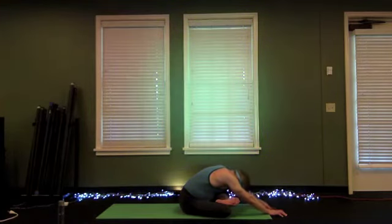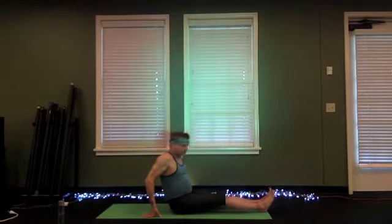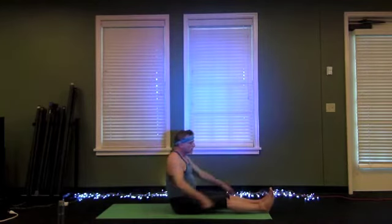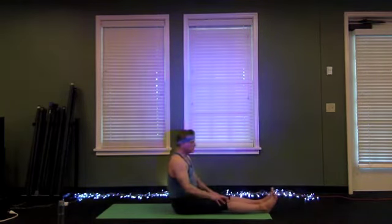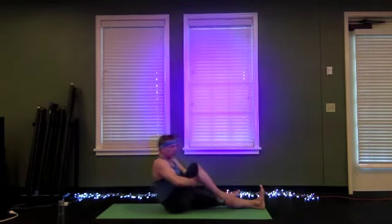And then slowly walk your hands back in, straighten out our legs, shake them out. Bring our heels to the end of the mat if we're using the mat. We're going to roll back onto our backs. A couple of options. You can hug one knee. Roll yourself down with control like that.